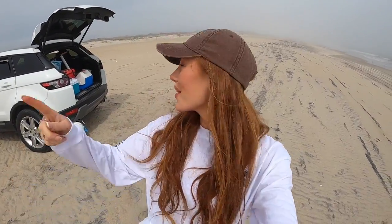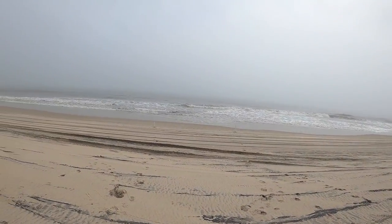Social distancing at its best right here. I do not see anybody all the way down the beach that way or all the way up the beach this way, but it looks like it's low tide. So we're gonna get rigged up and see what we can catch.